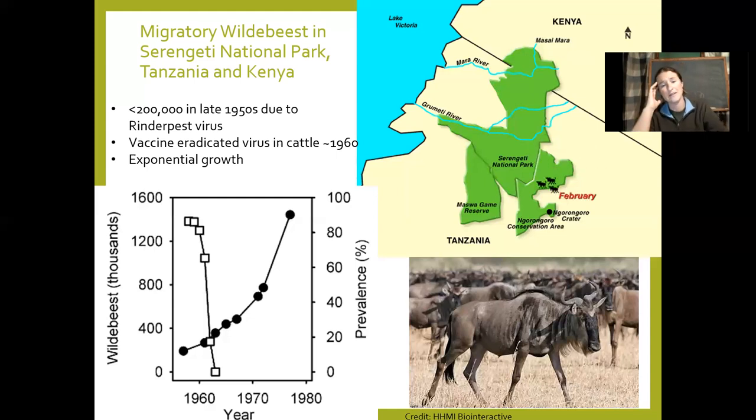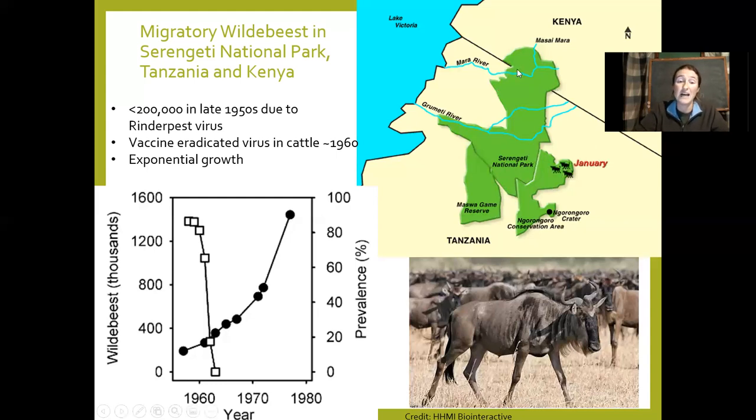I also want to point out that these animals are of a subpopulation that is actually migratory. And so that's what's happening up here. Essentially, these organisms are going to follow available food. So depending on the different wet or dry seasons, they have different types of food available to them. And so literally they are going to move hundreds, thousands of miles just to follow the availability of these different food sources. Now, this is not without a cost.